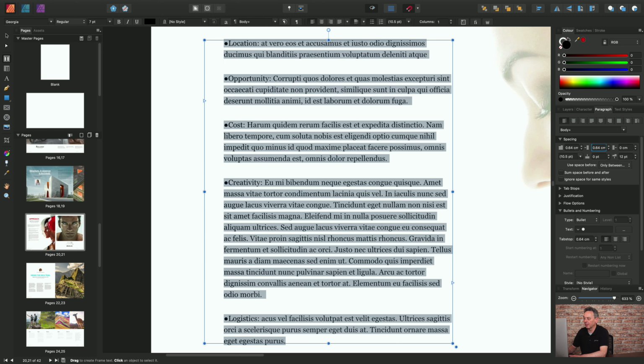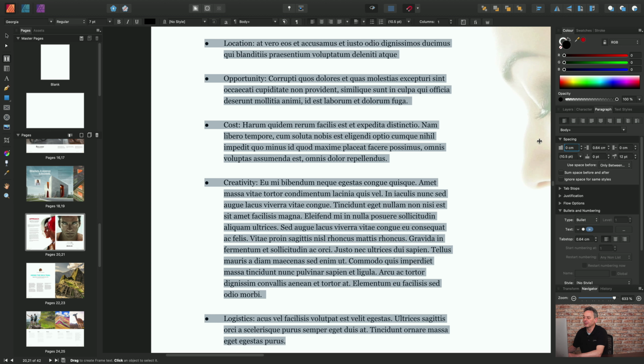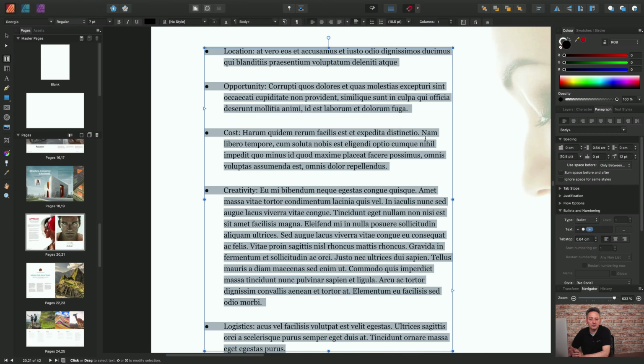I'll click return. And because the bullet there is a little bit tight to the text, I think I'll just go back there and actually add a tab. That's that added. And now I'll go back and I'll reduce the first line indent to 0 because I want it to touch the left hand edge of the frame. You can see that there. And I'm kind of quite happy with it. That's how we can create our custom bullets. Okay, so that's bullets taken care of.